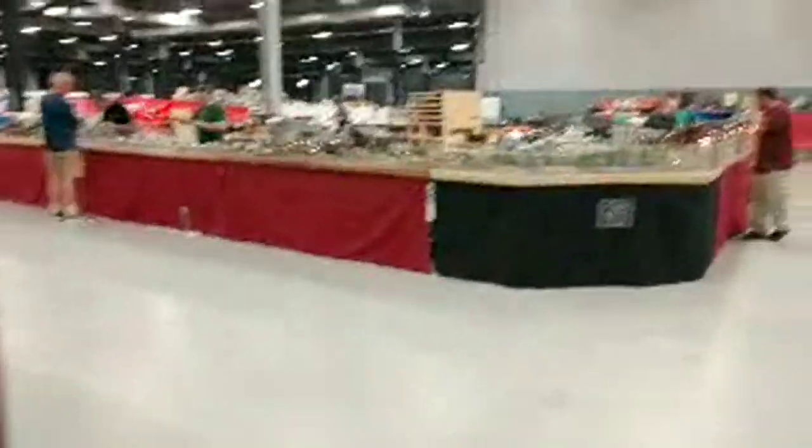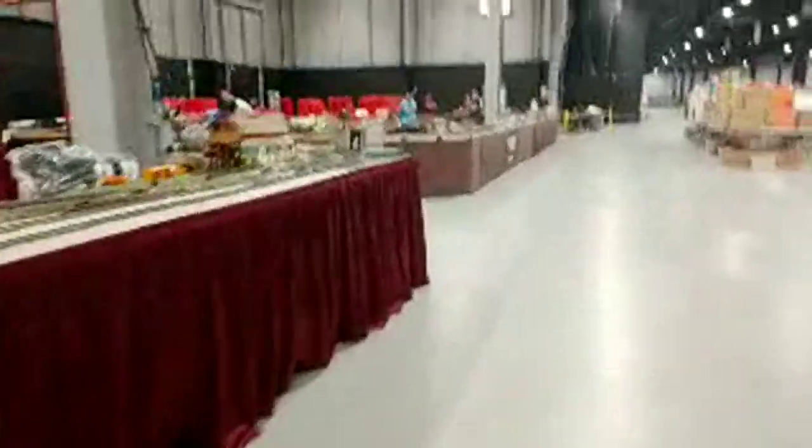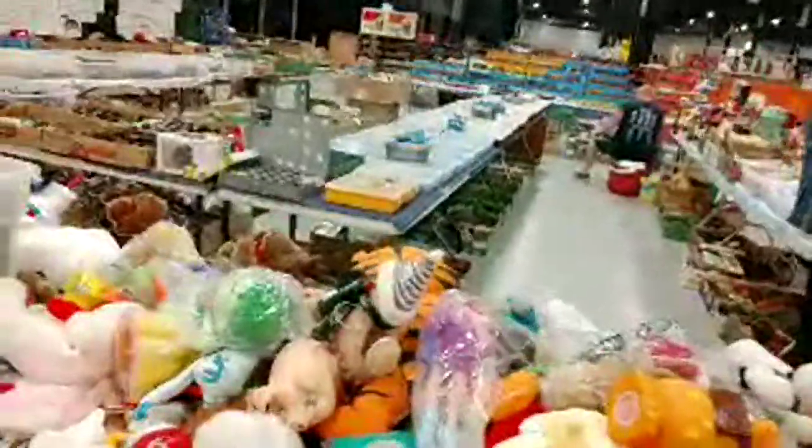I'm good with that. Alright, so as we head around, got a few other things in here. You can probably even hear some of the trains. It's 90% trains for the entire show. If they're not on display, they are for sale. So there are a lot of vendor tables all throughout, but there's also a lot of display areas. I do occasionally have some toys in here, so this one in particular has a lot of plushes. Viewfinders. Oh, or Viewmasters. Whichever the word is.